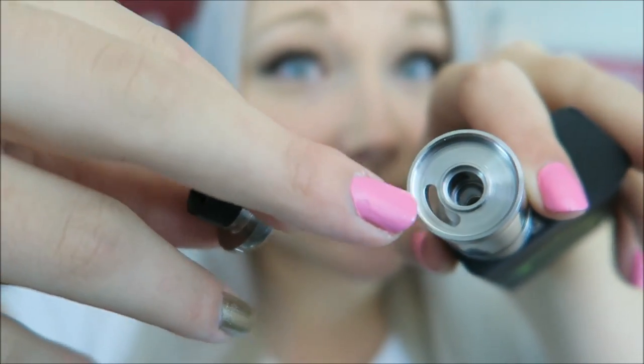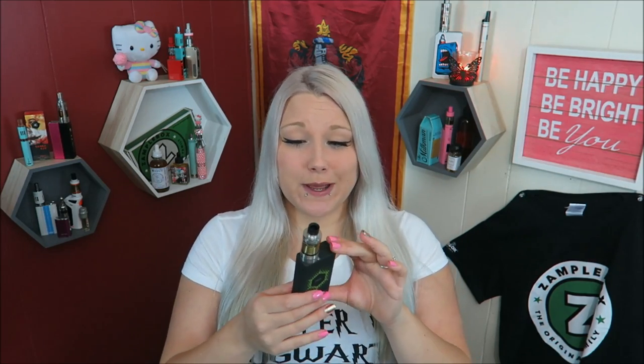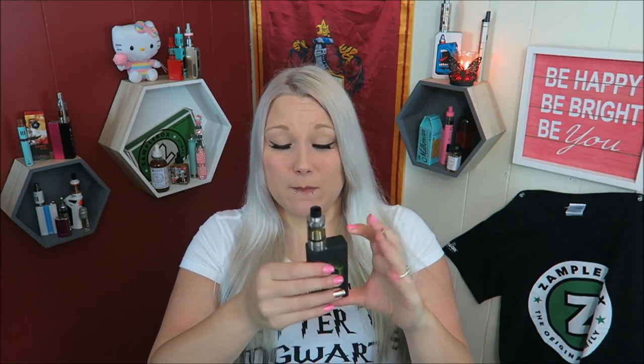And there is a fill slot right there. And I filled it up with some Rusty Nails by Rasta Vapor, which is one of the e-liquids that made it into my best of 2015. It's so freaking good — it's a marshmallow and butterscotch vanilla cream vape. So I'm going to go ahead and let this wick up for a good minute and come back and vape it for you guys. But I'm really liking the look of this. Just by the look of it, I feel like I want to do a one month update on it because it is new and it's very stylish in my opinion — very pleasing to the eye. So let me know down in the comments below if you guys want to see a one month update for this setup.